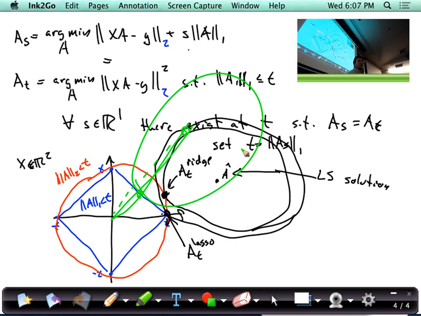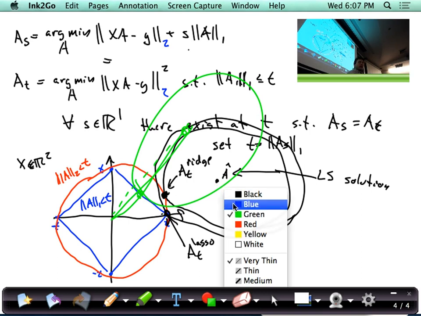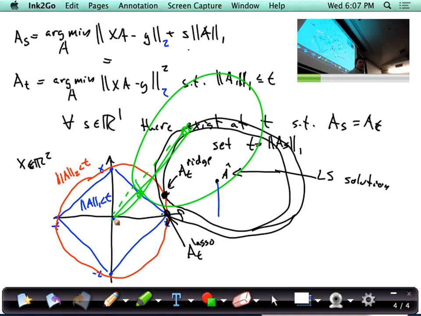If one of the coordinates is more important than the other in the true solution, right? If I look at this solution here, if this was the least squares solution, the x value, the first direction, was much larger than the second direction. That means that one was much more important towards my goal. That coordinate was more important, so when I end up with this solution, I'm going to tend to pick that coordinate which is more important. And so this magically ends up giving me a solution that tends to be sparse but still relatively informative.